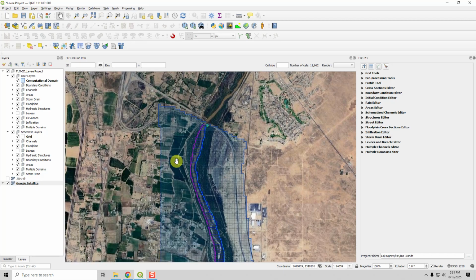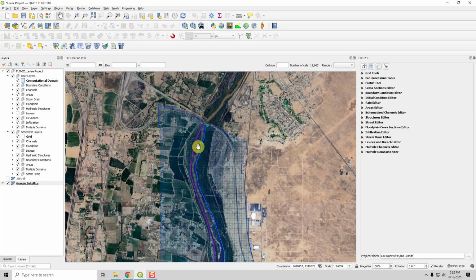Another one might be levee degradation. So as this levee ages or is possibly damaged or is degraded, what about levee fragility curves to assess where this levee is going to flood? So if you have a degraded levee in a certain area, you can give it a fragility curve that will flood at a given depth or a given depth and a given velocity. And you can set up those fragility curves to breach that levee at a specific rate at a specific spot. That's a pretty common method of modeling on both the Rio Grande and the Mississippi Valley.